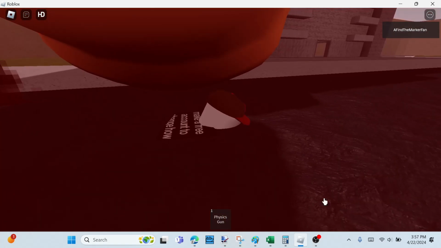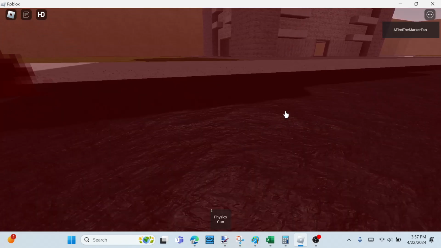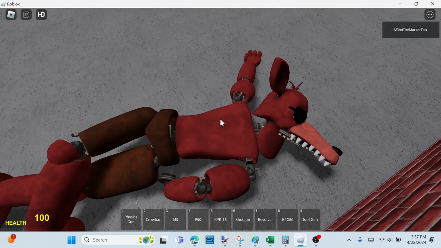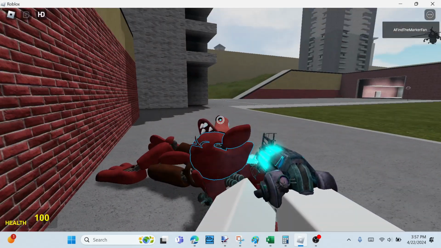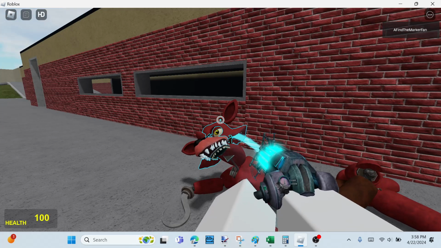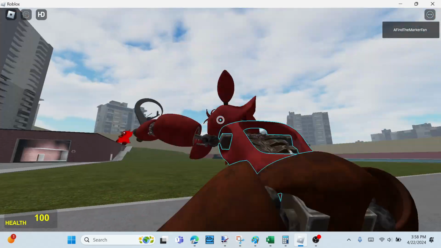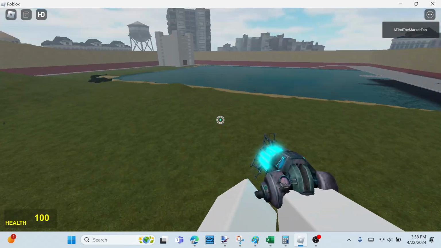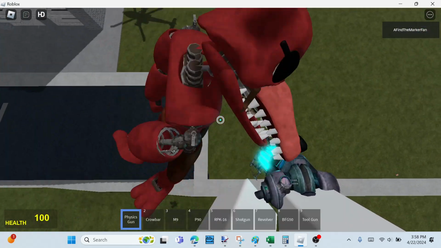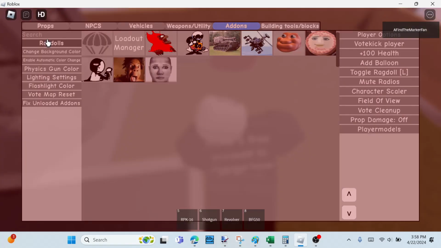Wait, he can still kill me when I'm dying. Oh. Okay, now I am very going to end it here, and whoa. Wait, is he missing his belly? Where's your belly, buddy? Show me your belly. Yep, he has no belly. I need to sacrifice him. Hopefully you guys like this video. Now kill him. Whoa.